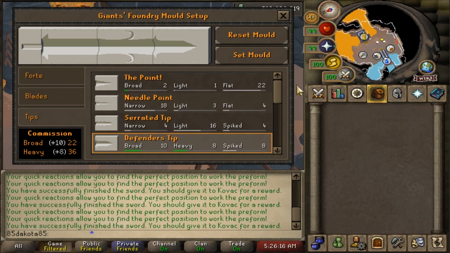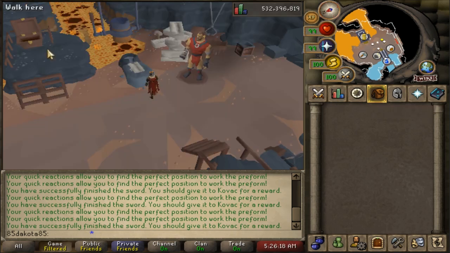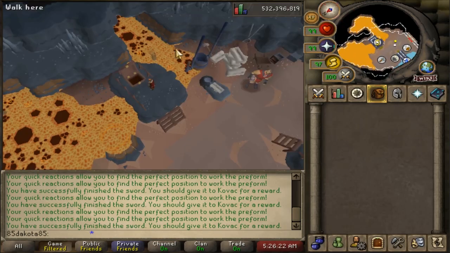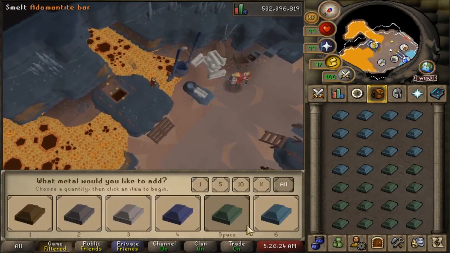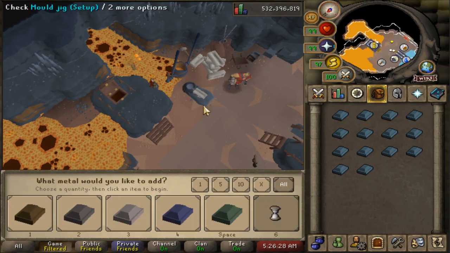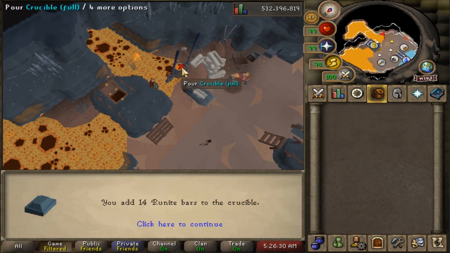Now that the mold is set, you have to put some metal in the Crucible, 28 bars worth. It doesn't just have to be bars. Anything that can be made at an anvil with bars can then be melted down into the Crucible. You just don't get the full bar value out of it. So if you put a steel plate body in the Crucible, it's going to count as 4 bars, not 5.